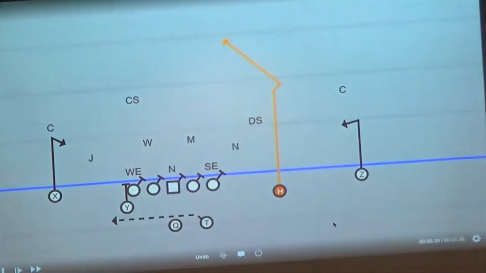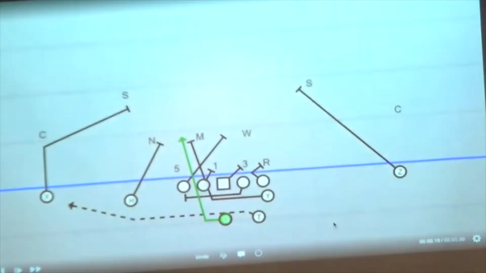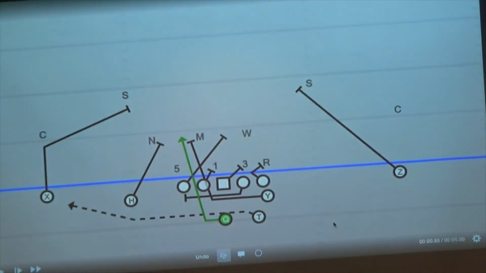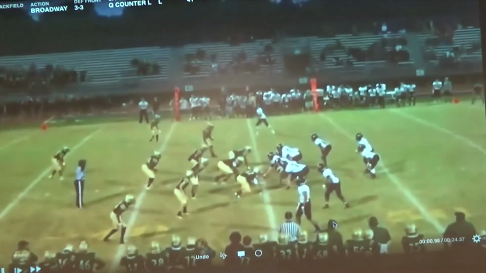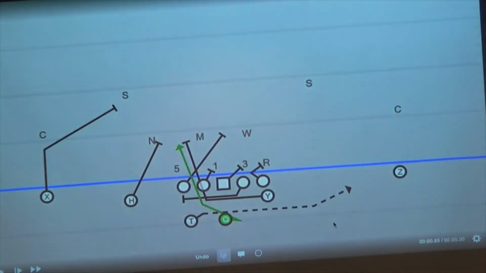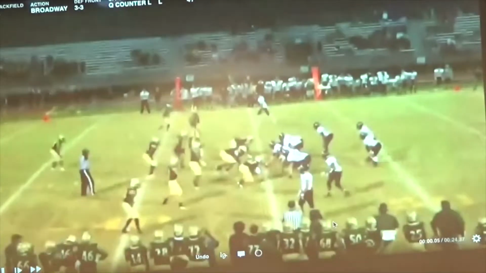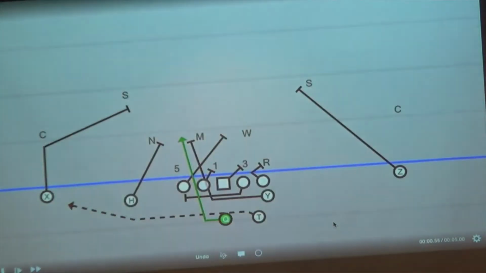So there's that now. So that last play, I'll run that so you guys can see it. Go back to that one. There it is. So this one now we have the running back opposite of the tight end here. So it's the shuffle. It's kind of like the counter, and we go back the opposite direction. So the next one now is going to be where they're on the same side, like this.